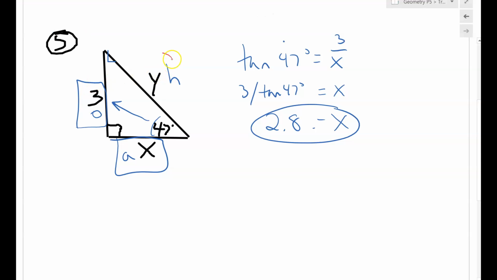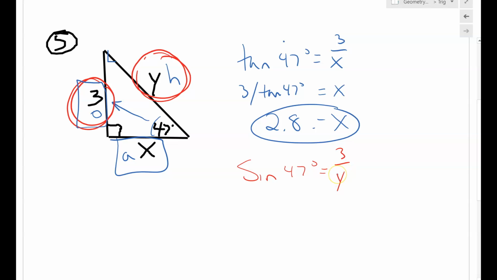In this case, I'm going to change colors so we can see this better. I'm going to only look at here's my y, and I'm going to use this 3. Now, I could use the answer x, but if I got x wrong, I'm definitely getting y wrong. I could technically get y correct without knowing x. Which trig is that? O and H. Well, that's sine. So sine of 47 degrees is the opposite over the hypotenuse. So then we would divide again. So 3 divided by the sine of 47.